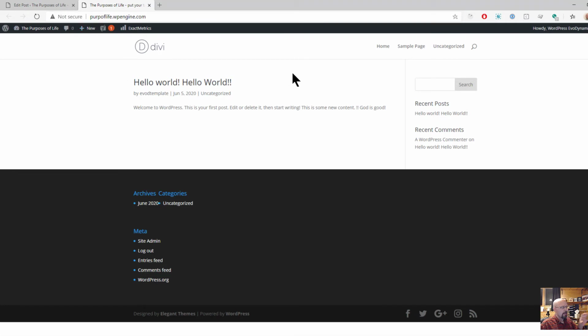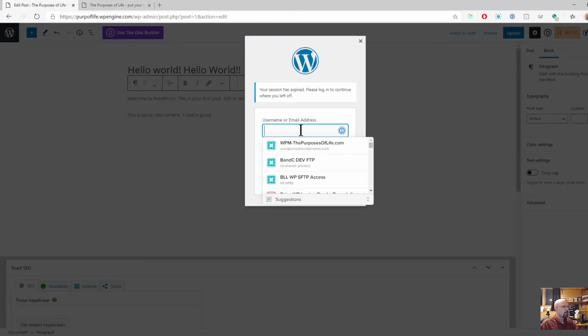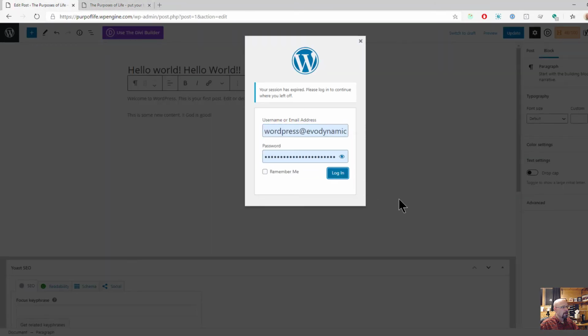If I wasn't behind the WP Engine new site protector, I could easily just use this little clicker here and go back and forth between the front end and the back end, or the front view here and editing view back and forth. But I usually use two tabs, one for my back end, one for my front end, so I can easily go back and forth between the two of them.